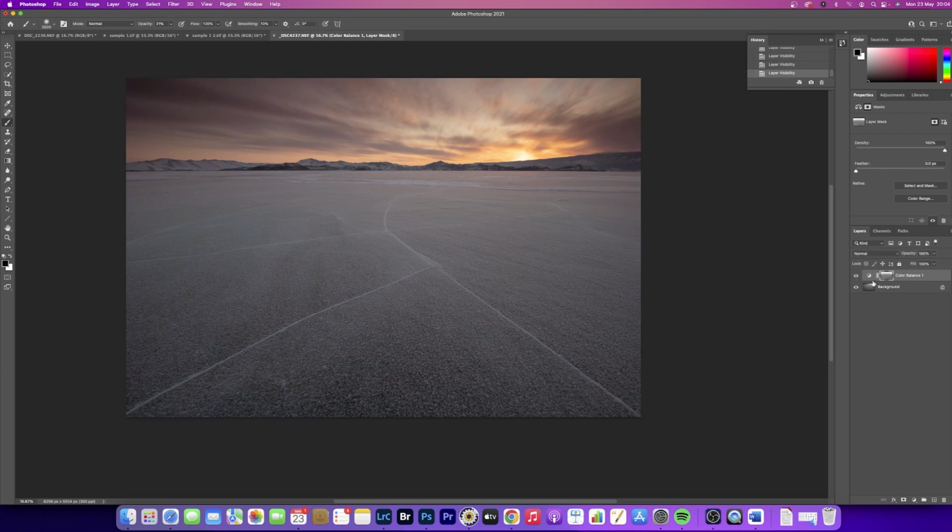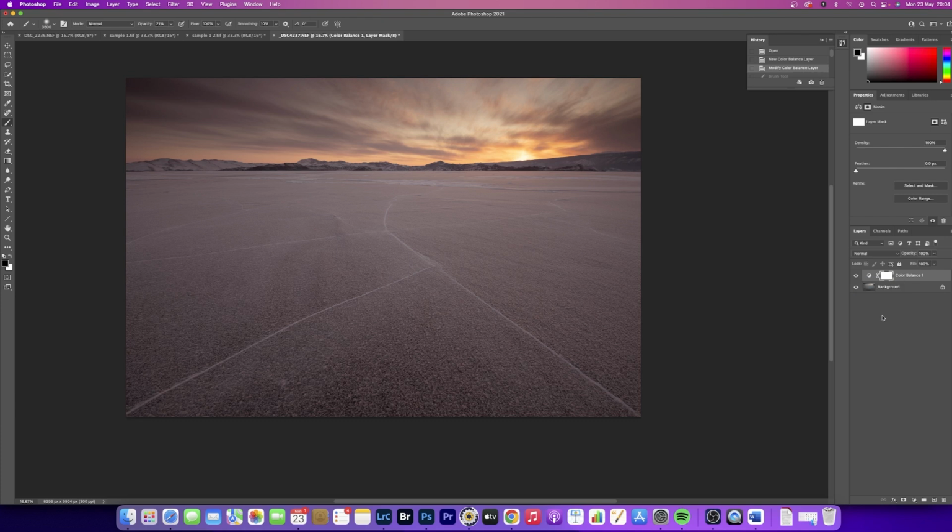What I tend to do more often, I have to say, with these types of adjustments that I'm building in like this, is I tend to hide them and then add back in. And that's, I guess, how my brain works for these sorts of things. But I find that when you're adding the adjustments in, you're generally working on a smaller area. So for example, in this picture, with this color balance adjustment, I want to bring the color balance just to the sky.